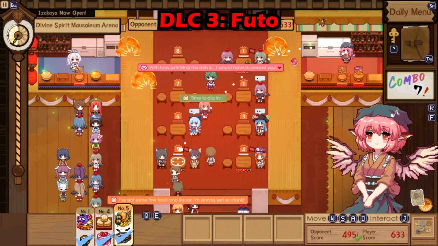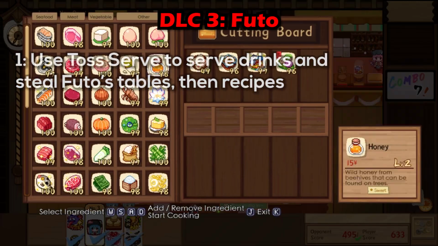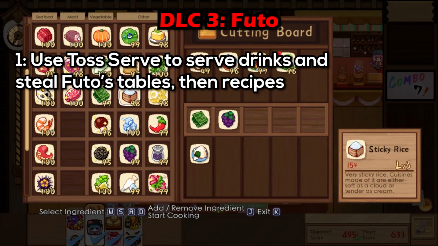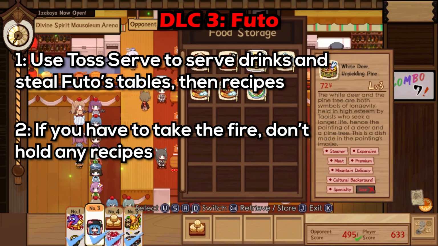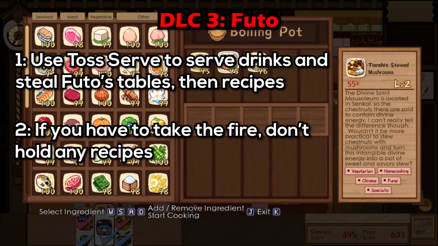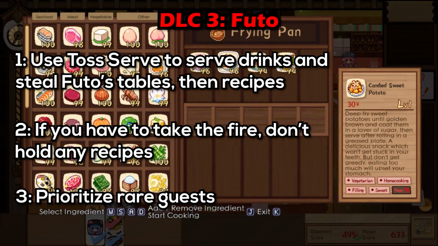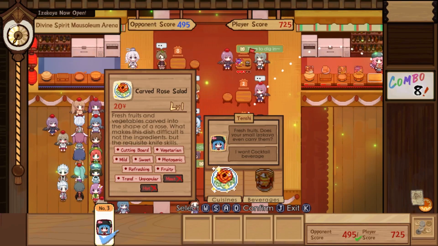There's really not a lot of other strategies or tricks that can be utilized for Fudo specifically. Steal as many tables as you can by serving drinks first, then dishes. Avoid her fire when possible, and if you can't, make sure you're not holding anything when you have to run into it. Prioritize rare guests so Fudo doesn't get them, and eventually, you'll win. So that's a legitimate strategy.